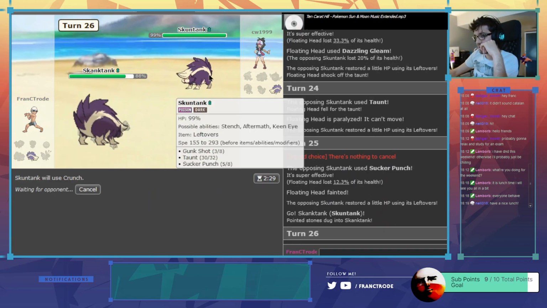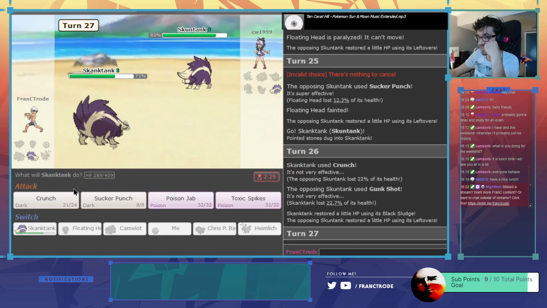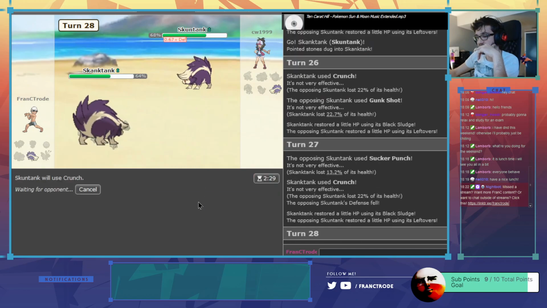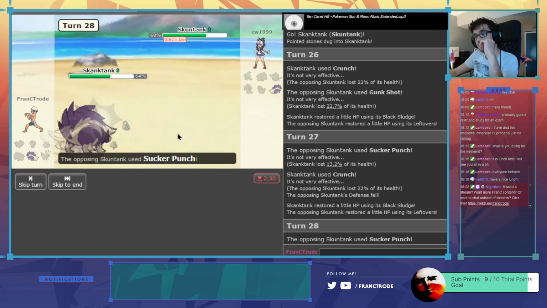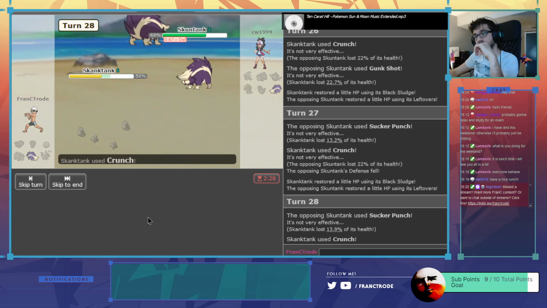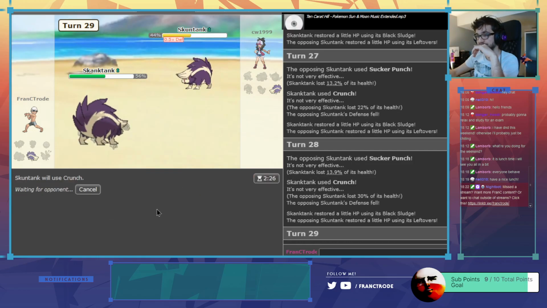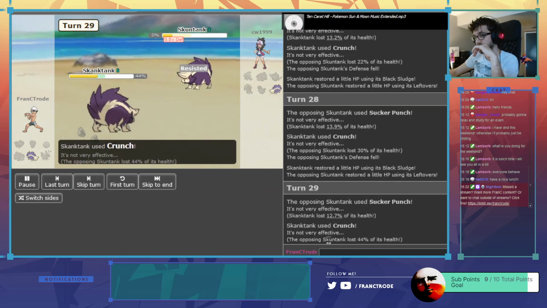Alright. I think I can win, to be honest. Just need to spam Crunch and lower defense and win with that. That is an epic tactic. There we go. That's why we got it, baby! Oh, it's just that easy. GG.